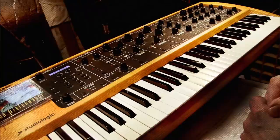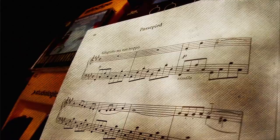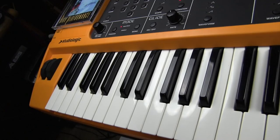It took him over 14 months to complete the album, but in the next few minutes I'm going to be showing you some of the sounds from the Debussy tune called Passepied from Debussy's Suite Bergamasque. So Passepied is the tune, and it starts, as you can see, with a little ostinato figure, and I'll show you how I got that sound. The sound of the ostinato figure goes like this. And I'll show you how we got that sound.